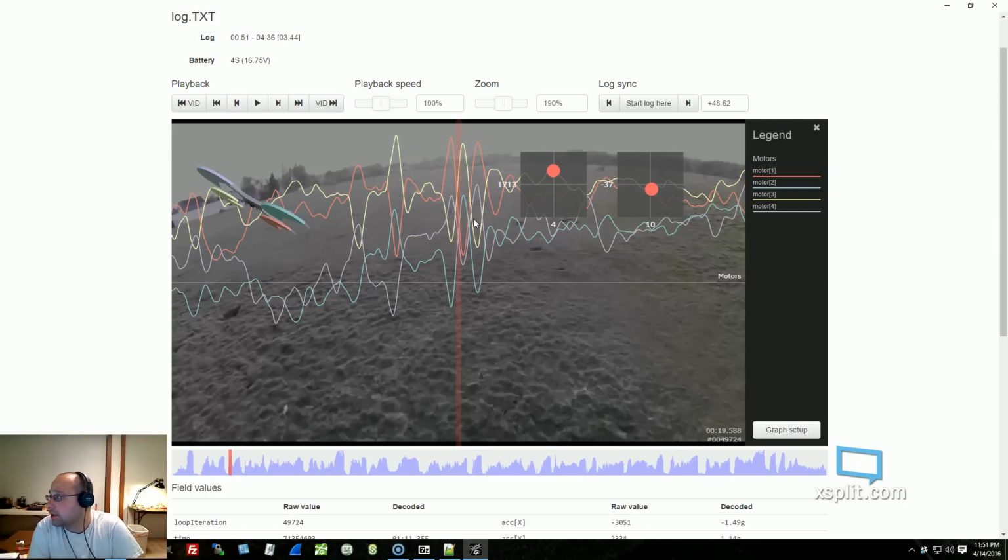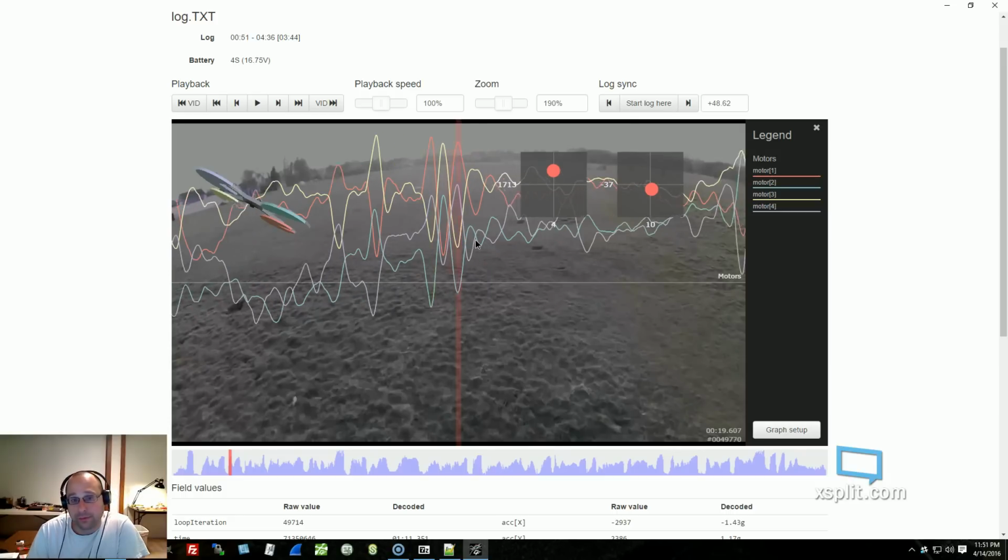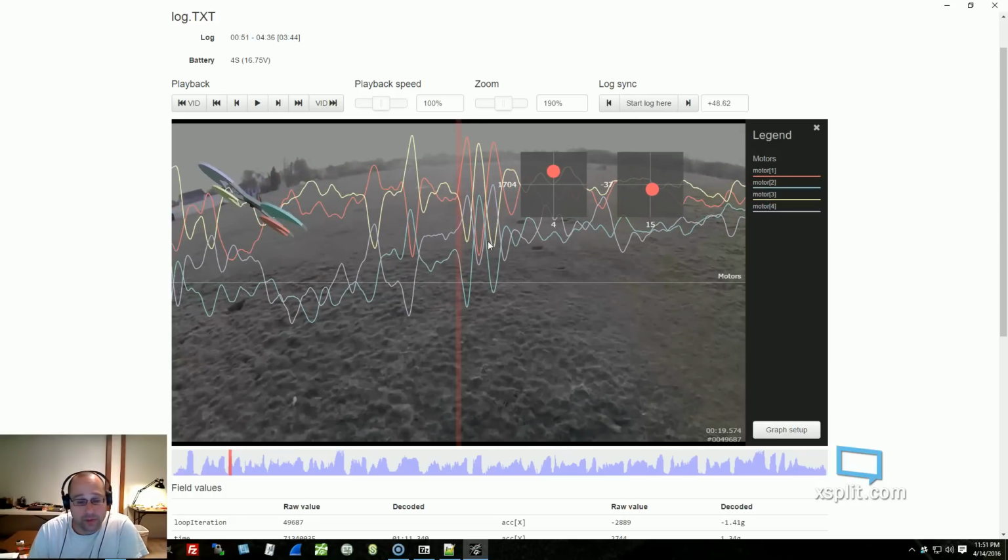Yeah, I agree. This is something mechanical. An arm is loose, a prop is loose, the battery is slipping around. This is something mechanical. This is not your tune doing this. You need to check the copter for loose nuts and bolts or something that is moving. It's not a desync. It's not that. Yeah, that's what we got here for sure.